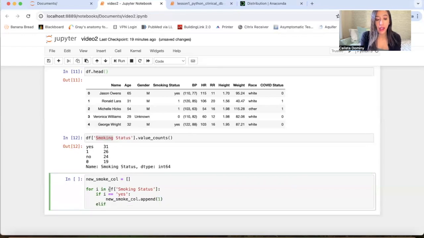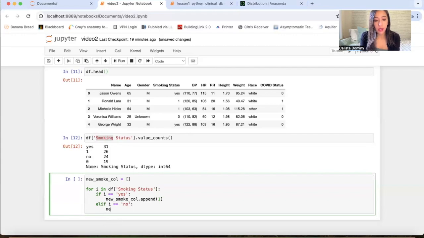And then we can use the elif again, because none of these are going to be true at the same time. So you can always use the else if statements. Otherwise, if i is equal to no, then I want to append a 0 to the column. And notice how I'm doing 0 and 1 literally, not in quotes like this.